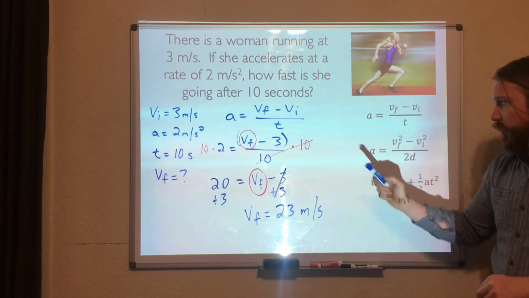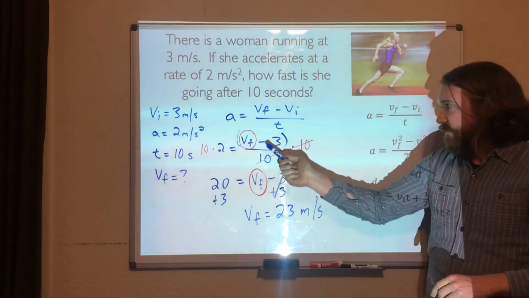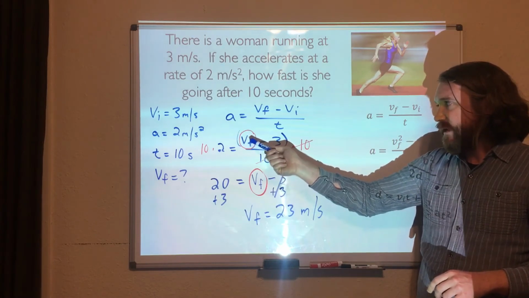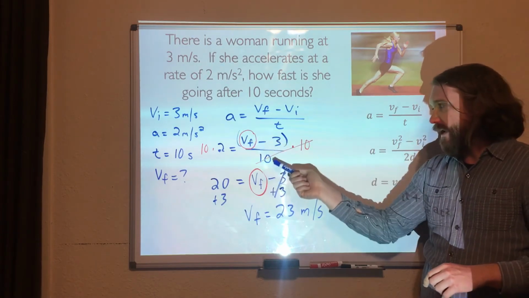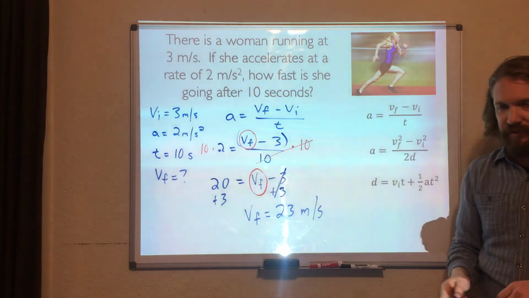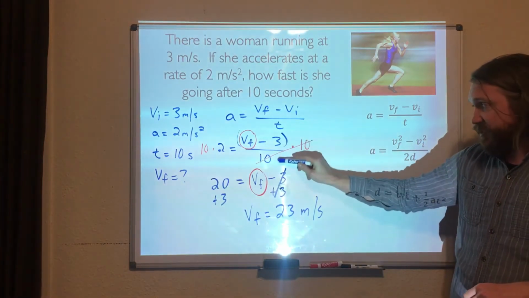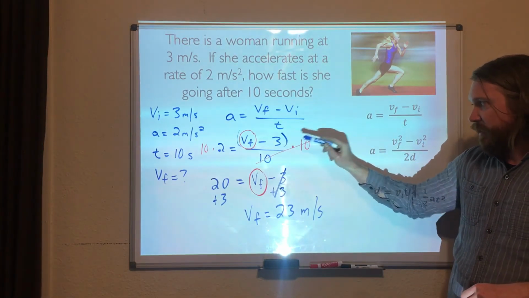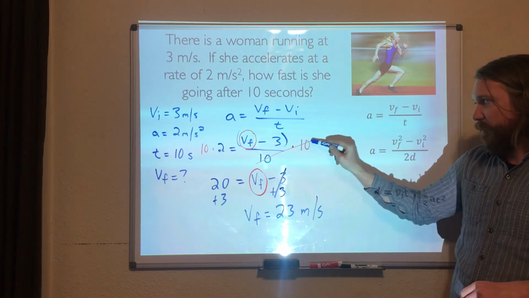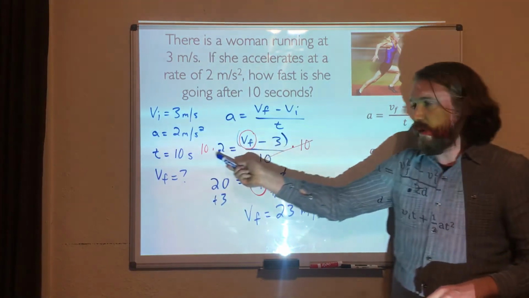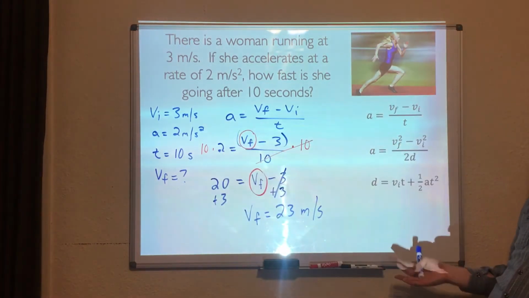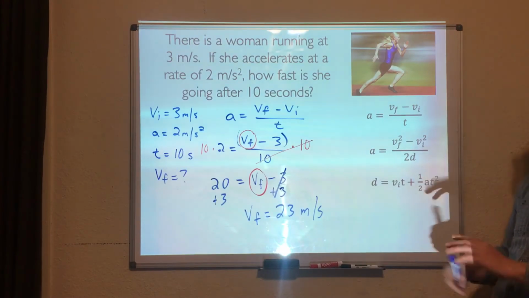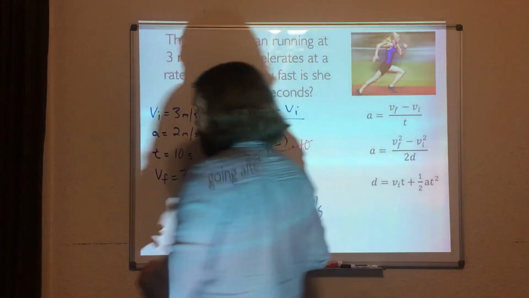This is a really good one, okay? So again, if you're ever trying to get something in the top of the fraction, you've got to move the bottom of the fraction first. And by doing that, this is division, so you always multiply by whatever's in the bottom of the fraction. I multiplied this side by 10, so I multiplied this side by 10. Take a peek. Good, good. All right.